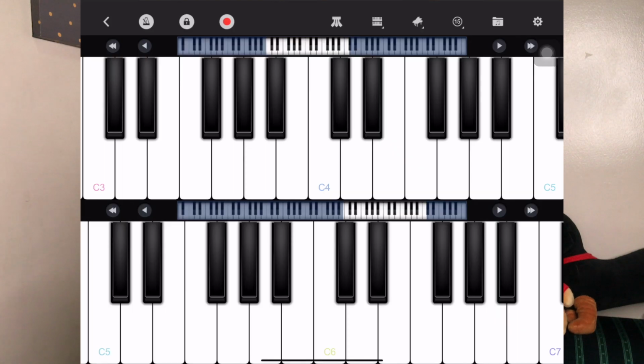Now, let's talk about the females. For your females, you have three again. You have your alto, your mezzo, and your soprano. Same with the boys, they're usually classified as: altos are the lowest, mezzos are the middle ones, and the sopranos are the higher ones. But now let's talk about their actual ranges. Your altos are from F3 to F5. Your mezzos are from A3 to A5. And then your sopranos are from C4 to C6.